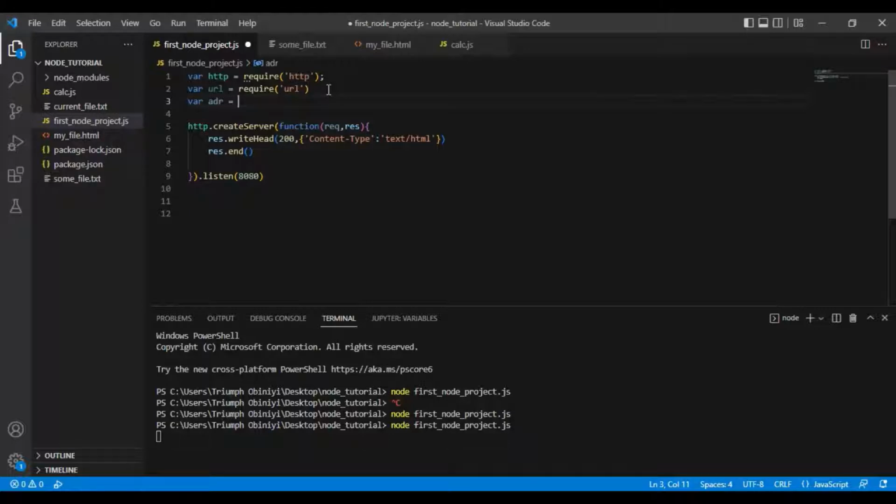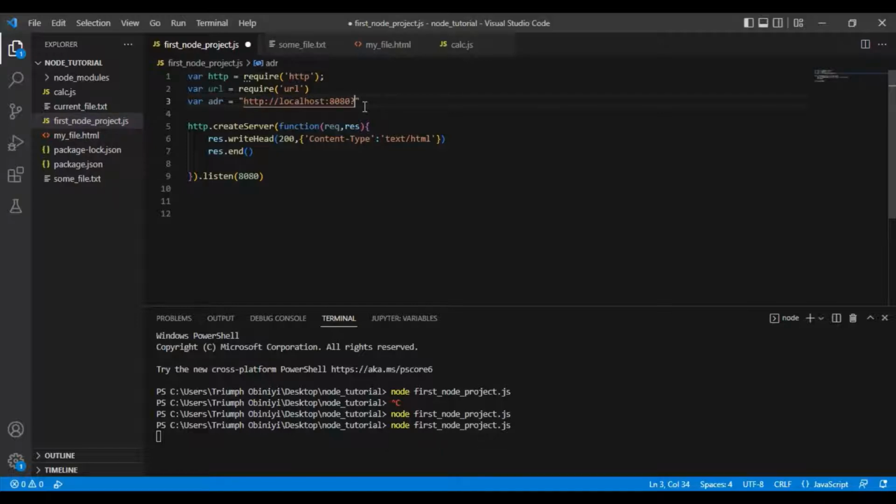I'll just say the URL is our localhost port 8080. Let me give it HTTP. Remember that a URL is a string, so we store it inside quotation marks. And then let me give it some data.